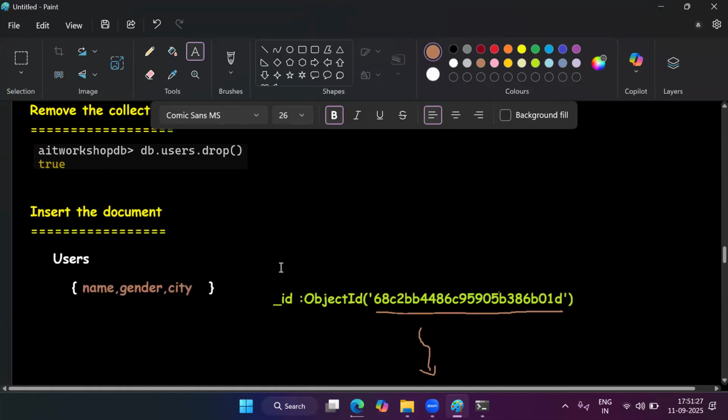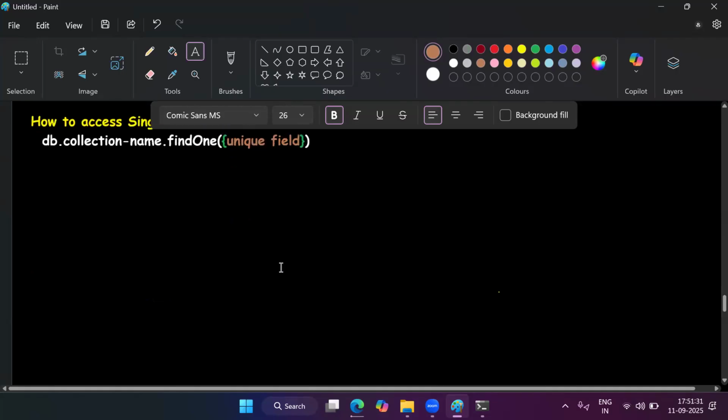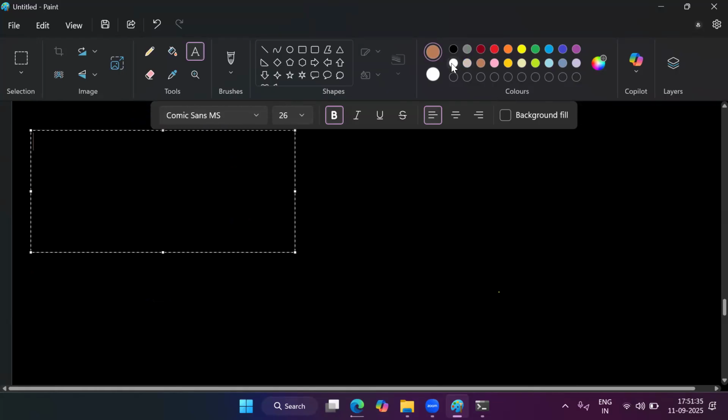So now we know what operations we have done. We have seen how to connect the MongoDB shell with the MongoDB server.